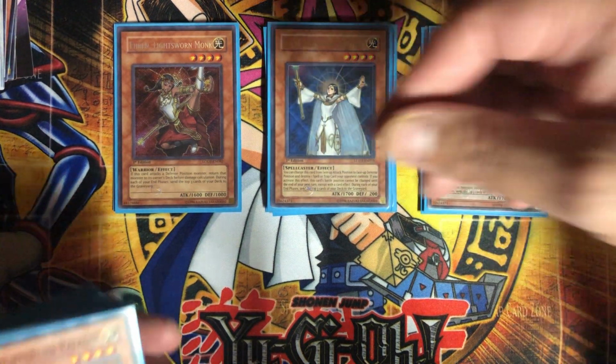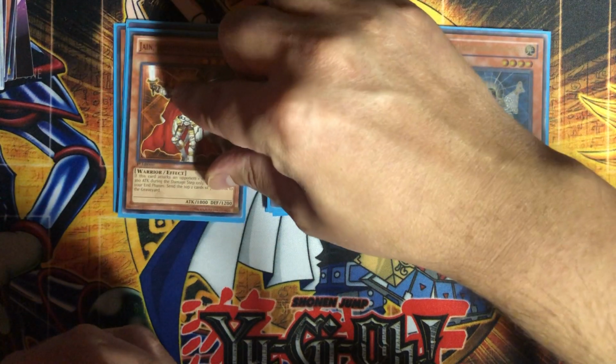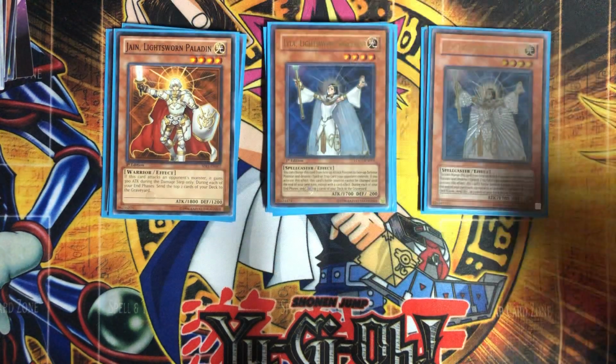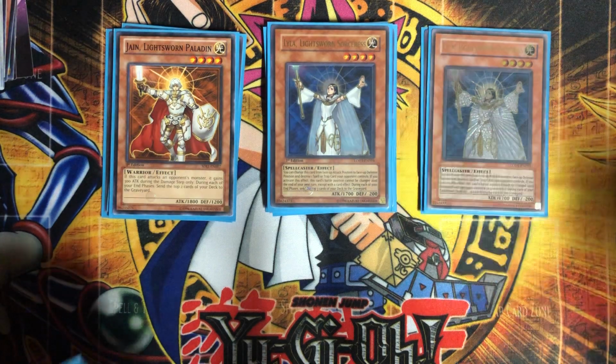So again, it goes with the format, and you need a lot of the Lightsworns in the graveyard. So I put 1 Jain. Jain's okay. It's an 1800 beat stick, and he can beef himself up when he attacks. He gets an extra 300 bonus. Unfortunately, only 2 cards get milled from this one, but that's okay.